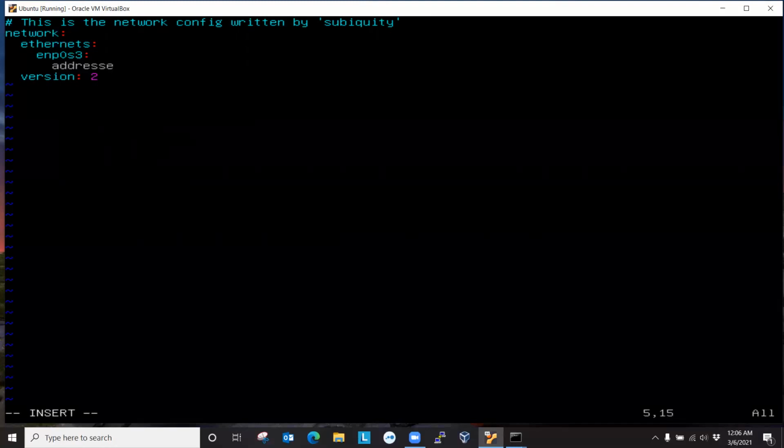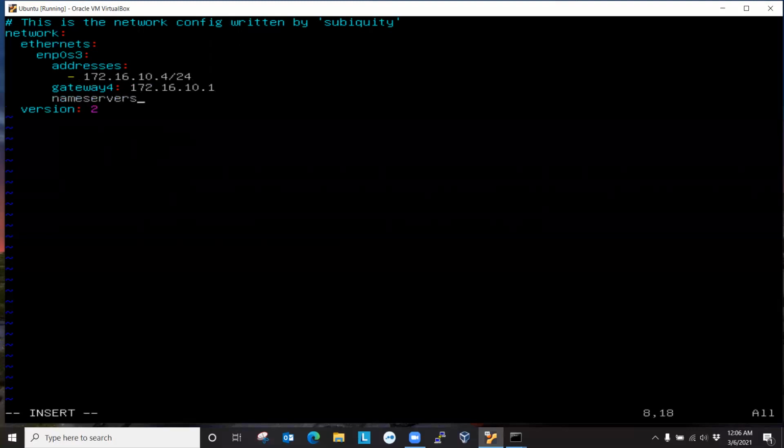a static IP address, now we do addresses 172.16. This is the syntax of a YAML file. And then let's do 4/24, which is the subnet, and gateway4. 4 just means it's an IPv4 IP address. 172.16.10.1 and nameservers.